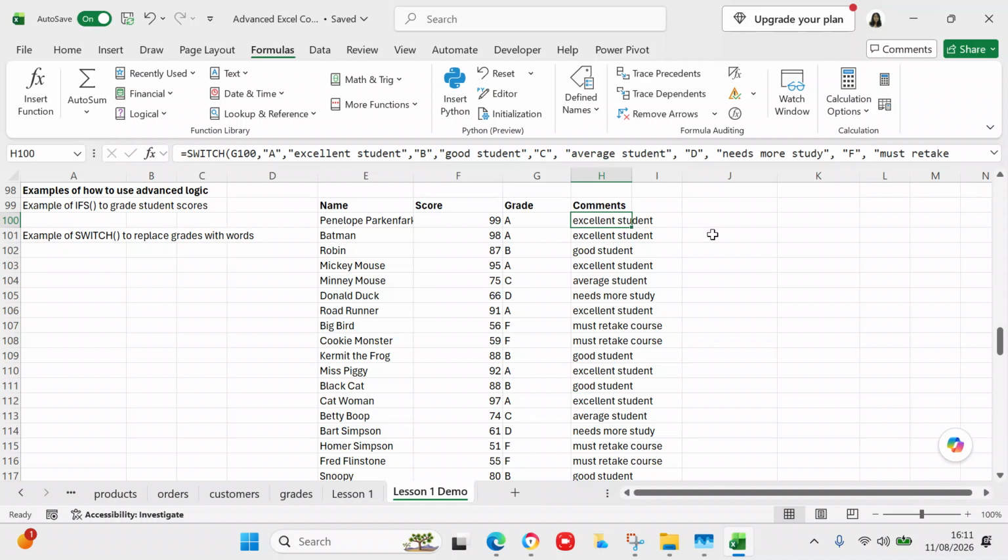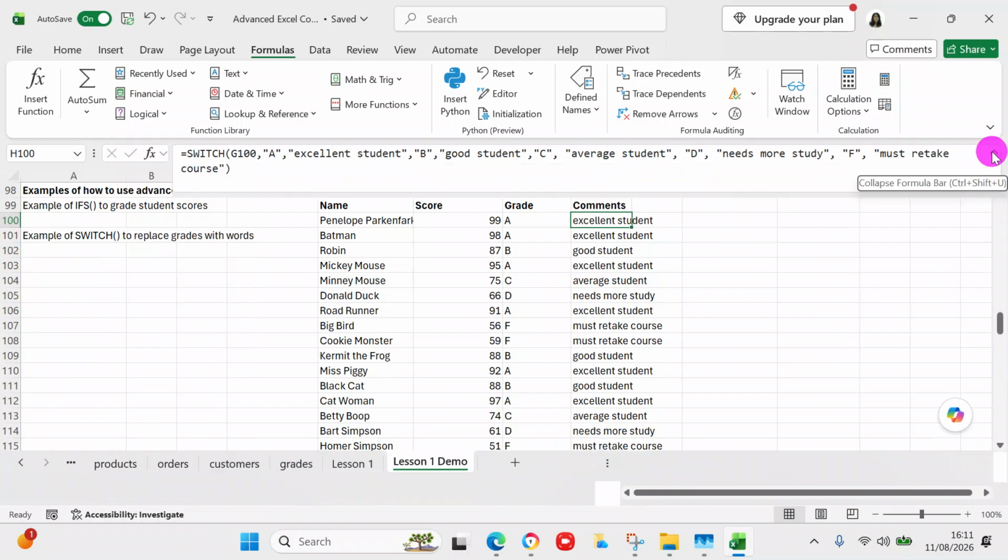So we say SWITCH, brackets, G100, that's your grade, comma, A is excellent student, comma, B is a good student, comma, C is an average student, comma, D is needs more study, comma, and F is must retake course.